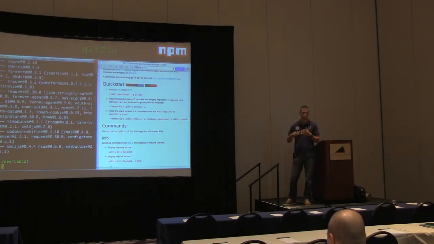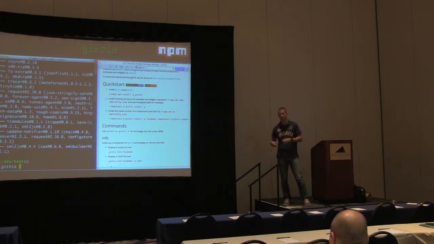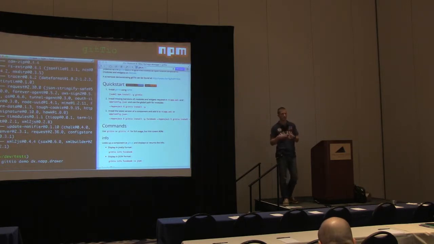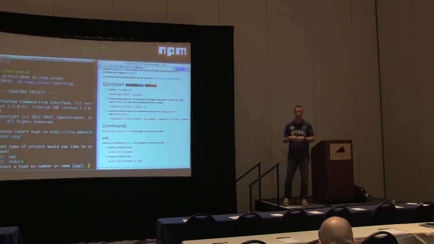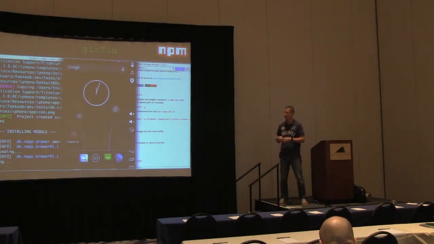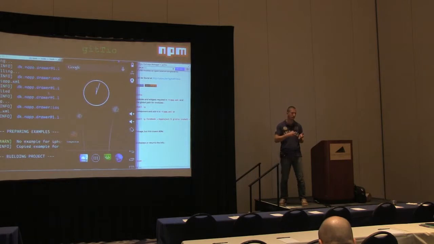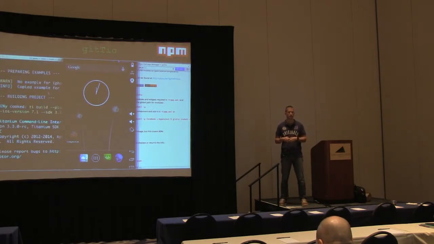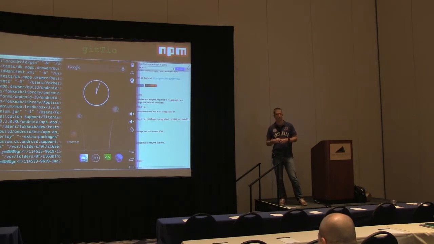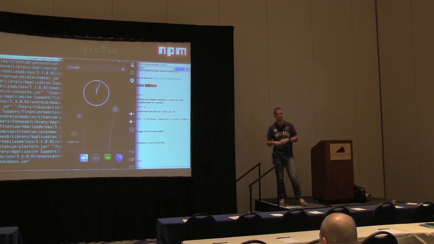And you can do it both ways. You can do gitTio install, give it a module ID, and it will download it and add the module to your tiapp.xml, just like you can do in Studio. But you can also do it the other way around. You can add your module dependencies in the tiapp.xml and your widget dependencies in the widget.json or the config.json of your project, and then just run gitTio install, much like you do with npm install. It will get all the dependency widgets and modules for you, install them, and you're done.